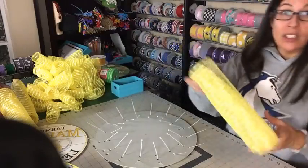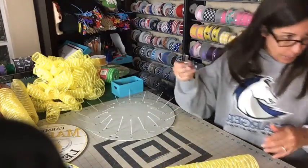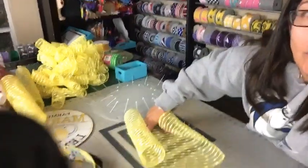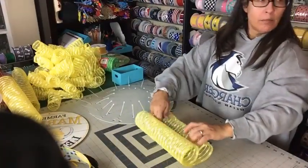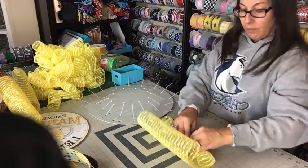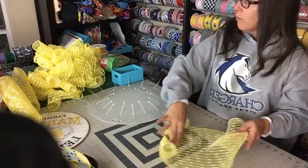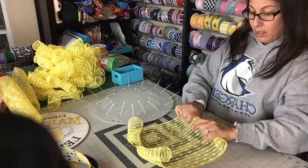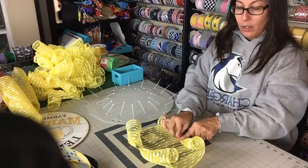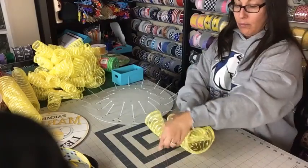So 20 inches. If you want, you can make them even 22, to make them a little bit bigger, up to you. Get your clips. I'm just going to take the one side, curl it in on itself just once, just like that. Pinch it in the middle, clip it. Do the same thing to the other side. Scrunch it, and then ruffle it from this end to that end. Very easy. 1, 2, 3. And bring them together.